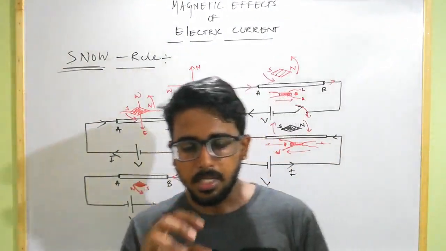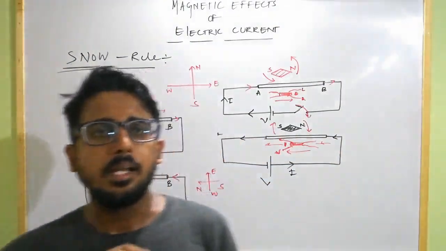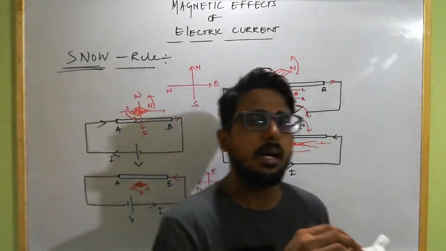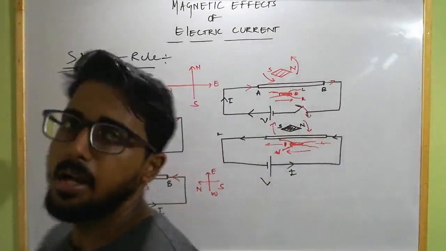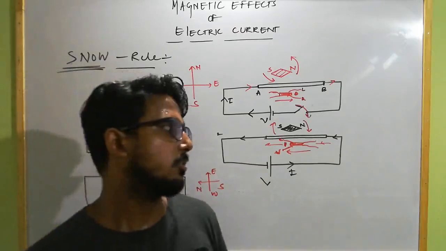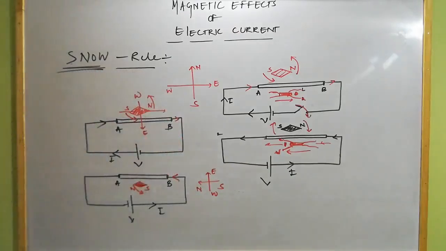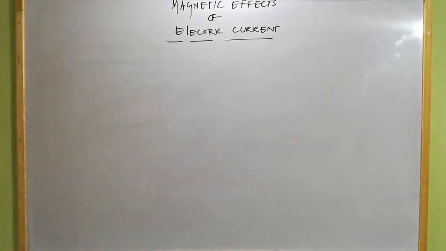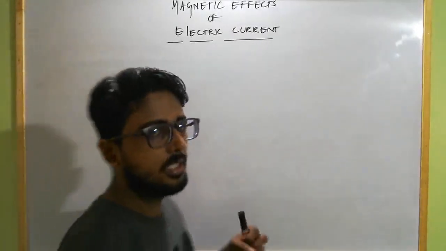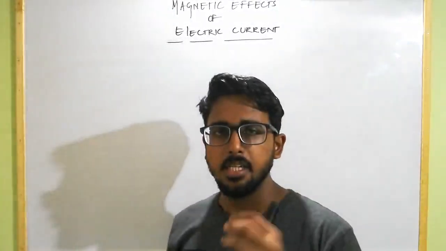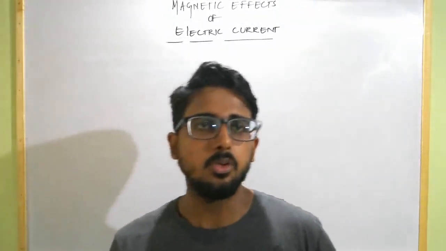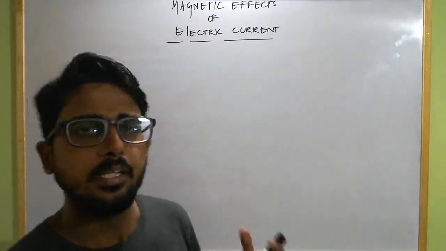And this was first experimentally done by other scientists known as Biot and Savart, and there is a law, that is Biot-Savart law. So let us now discuss the Biot-Savart law. As we already discussed, when a current carrying conductor is placed, a magnetic field is produced surrounding the current carrying conductor.